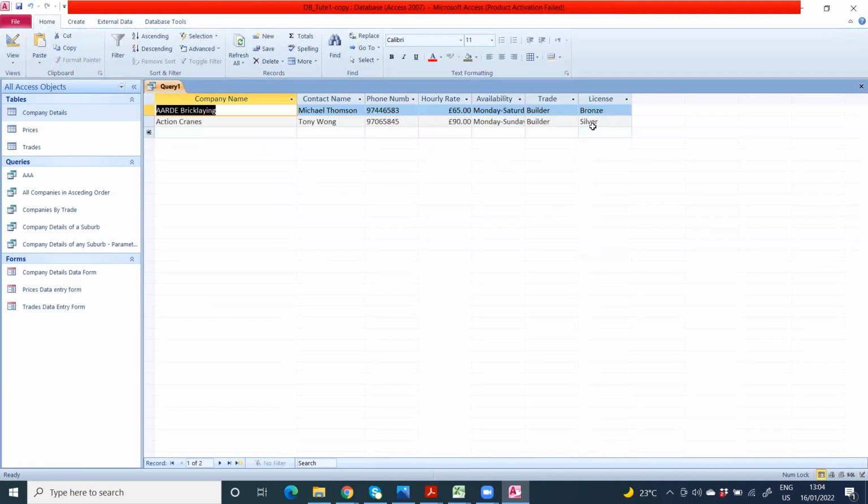You can see, so it selects the companies with the builder trade. See, you can see this page gives us a combined list of columns selected from 3 different tables: company details table, prices table, and the trades table. So this is how we can read data from linked tables using relationships.